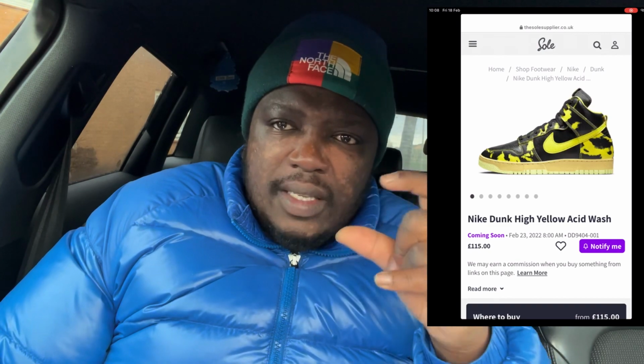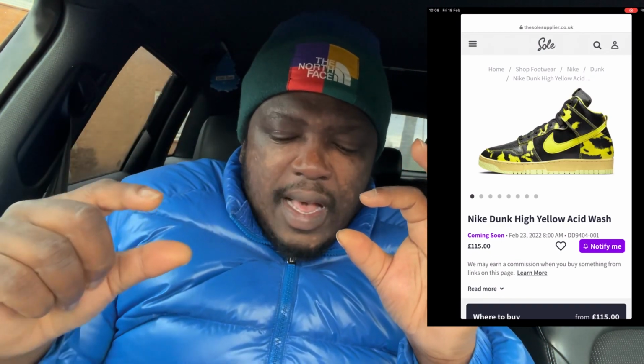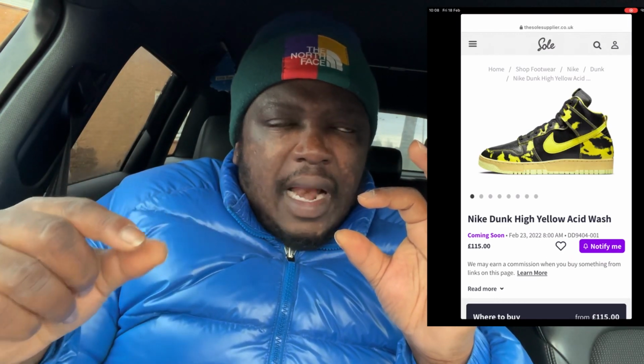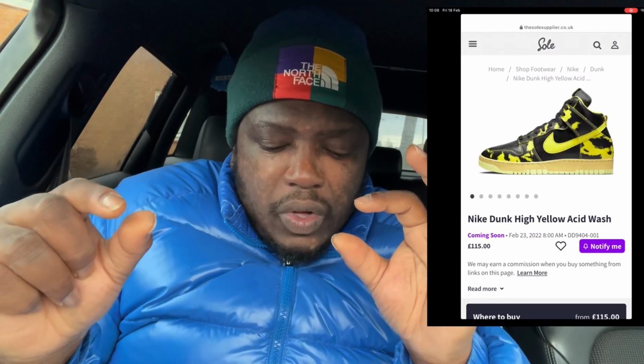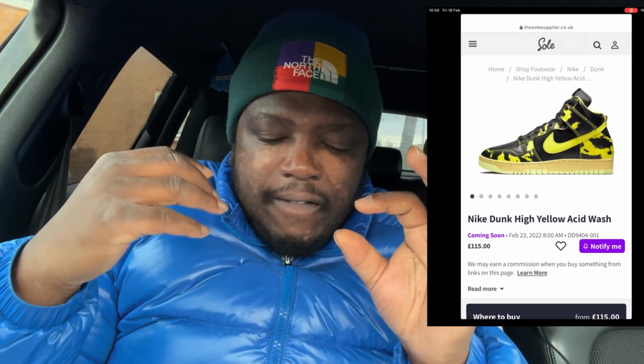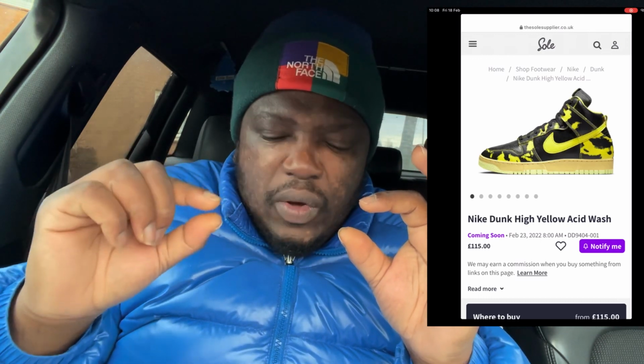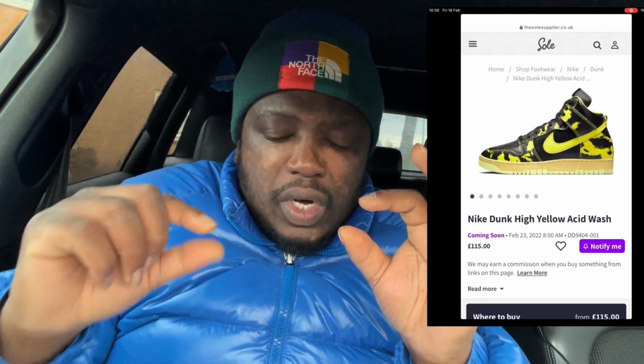You know when a shoe oxidizes, or when it gets older, basically, you find the midsole and the bottom sole always change. It's got that vintage-esque sort of look about it as well. Then the bottom sole comes in a different colorway as well. It's almost like a very glowy light yellow, which is quite nice.